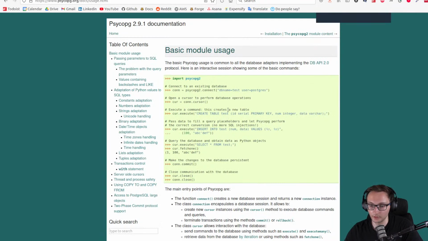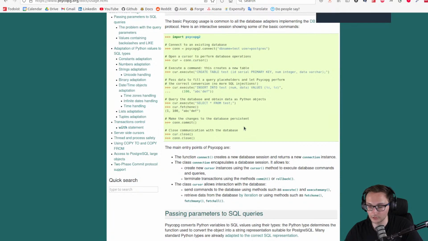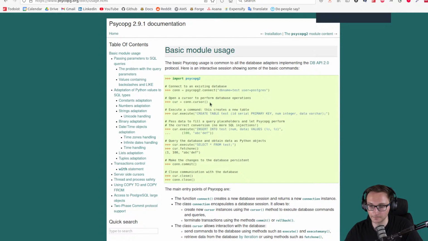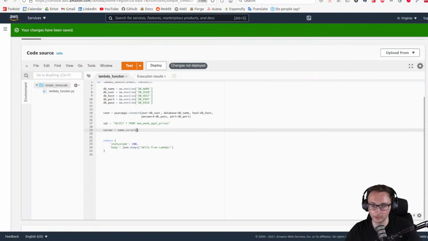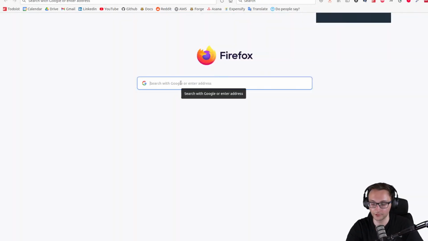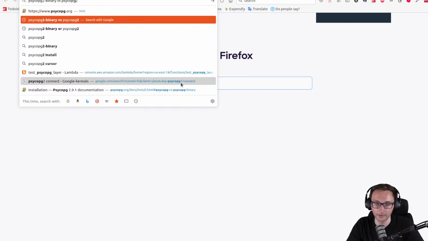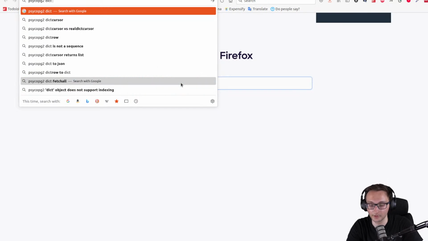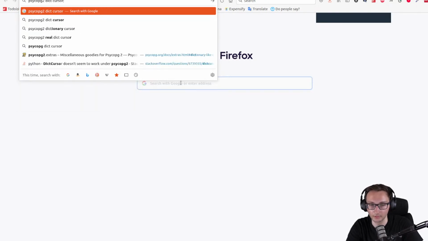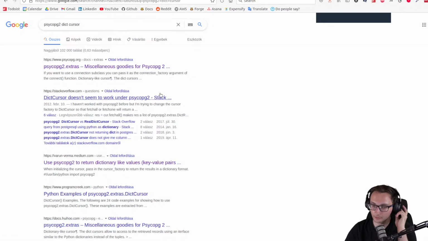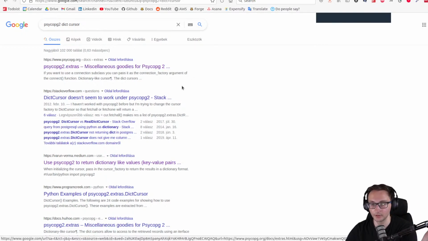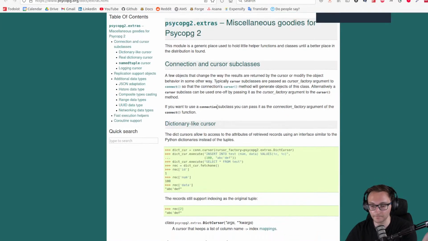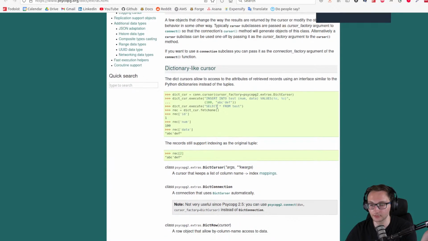We're creating the cursor this way, but I'm looking for the dict cursor because I will need a dictionary as a result, so I can basically return it as JSON.